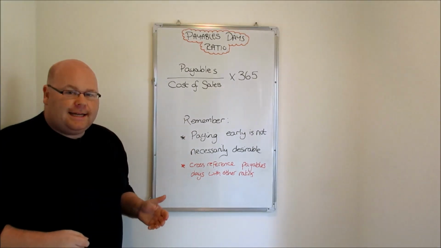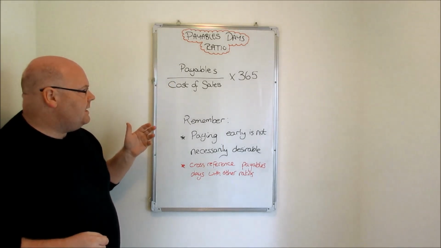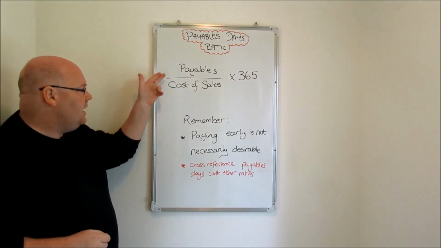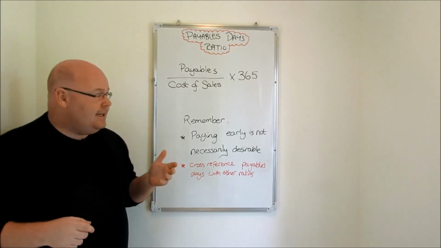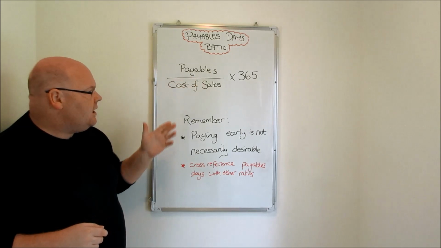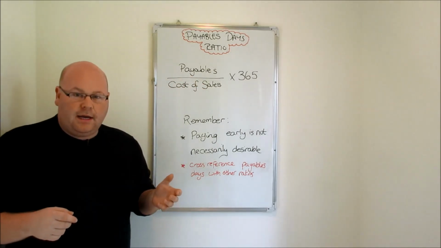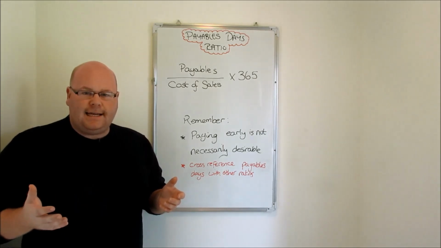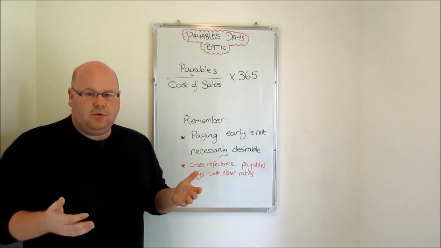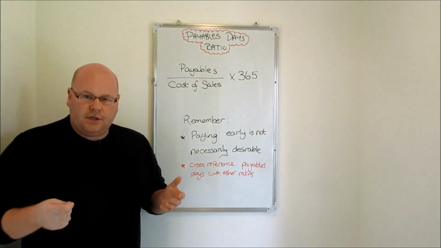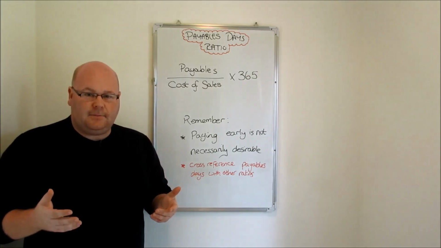So here we've got the formula to calculate the payables days. We'll take the payables, which you should be able to find in the excerpts of a balance sheet from the organization, divided by the cost of sales, which we should be able to find in the business's income statement. And then we're going to times it by 365. So that means that the answer that we get on our calculator, we're going to express in days. So if we plug all those numbers into a calculator and it comes out as 92, that means the business on average is taking 92 days to settle its debts with its suppliers.